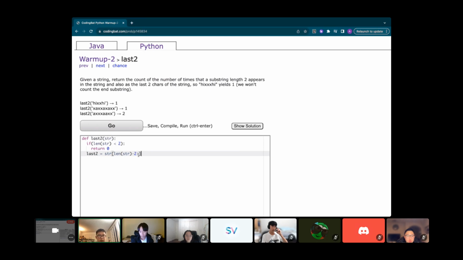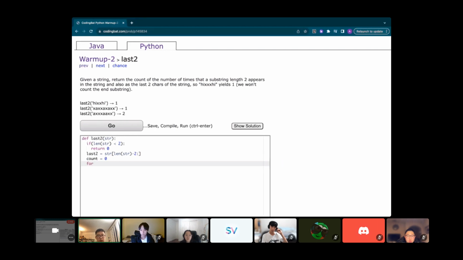And of course, we don't have to put anything after the colon. And this str just makes sure that it's from the string that we have. We're also going to have a count variable just to count how many times the substring appears inside of our string.